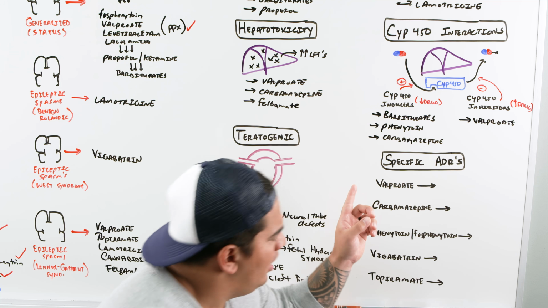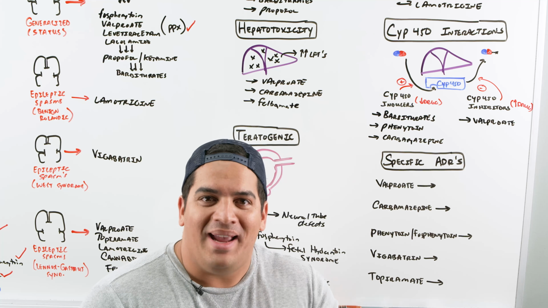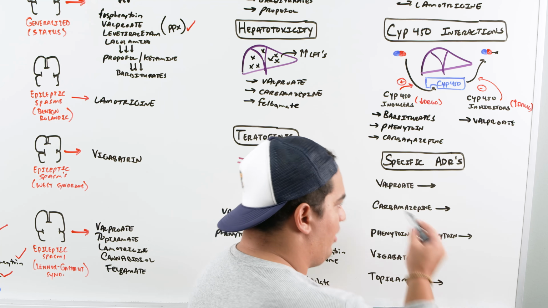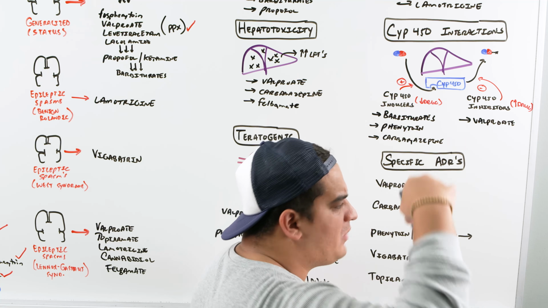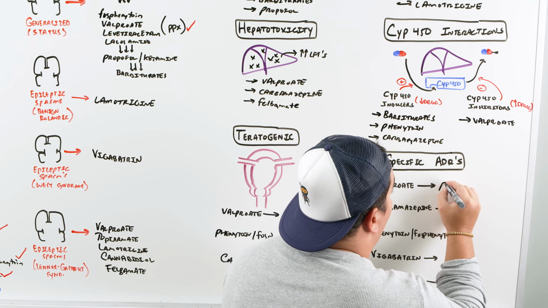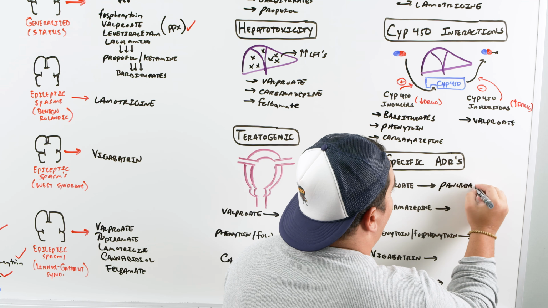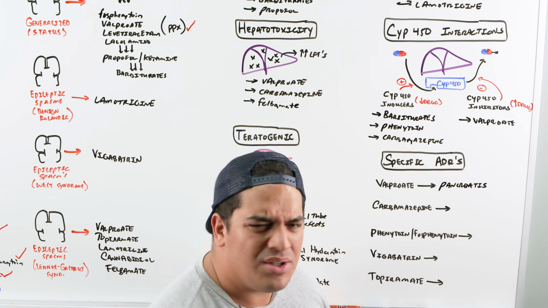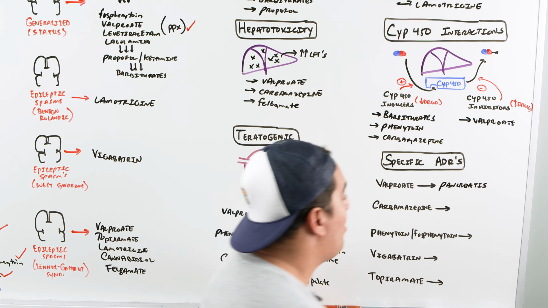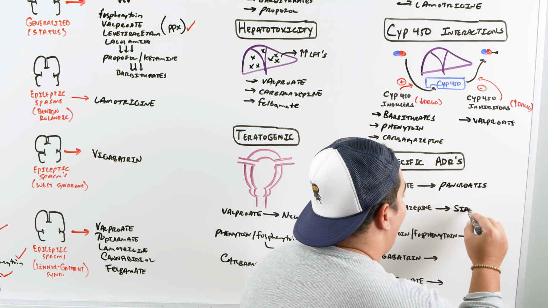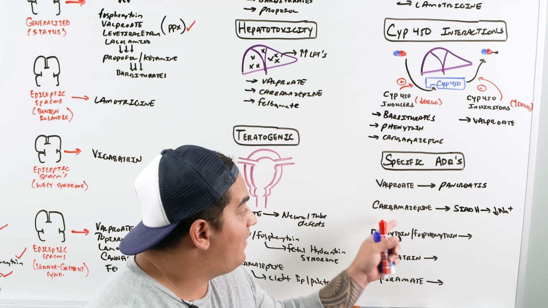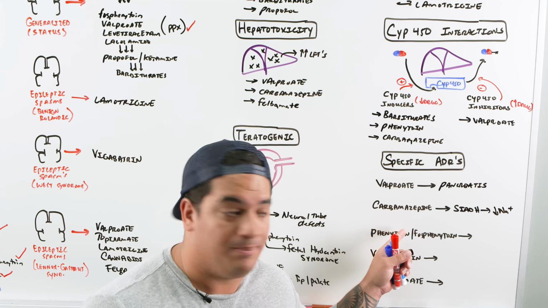All right? A couple other things to remember that may come up on the exam, because they love to ask these questions. They're usually the likely thing to be questioned on: other specific, big, high-yield buzzword ADRs. Valproate, specifically watch out for pancreatitis. So inflammation of the pancreas is pretty common. Also, it may drop the platelets, so thrombocytopenia, but pancreatitis is the big one. Carbamazepine may produce SIADH, which may cause the patient to have hyponatremia. So watch out for that with carbamazepine and oxcarbazepine.